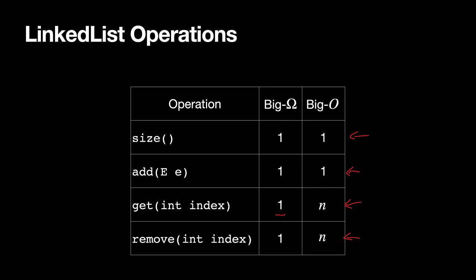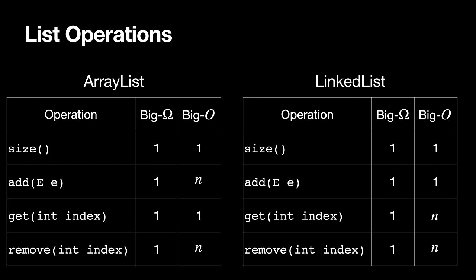Okay, so let's do a quick comparison of our two different list types. We've got the array list and the linked list. And we see that in many ways they're very comparable. Size is constant time for both. The linked list has a slight advantage when we're adding things to the end. So the append operation tends to be better for the linked list, although if we're appending many things, on average, the time to append to an array list isn't bad. Remember, this is only the worst case, and it happens somewhat infrequently.